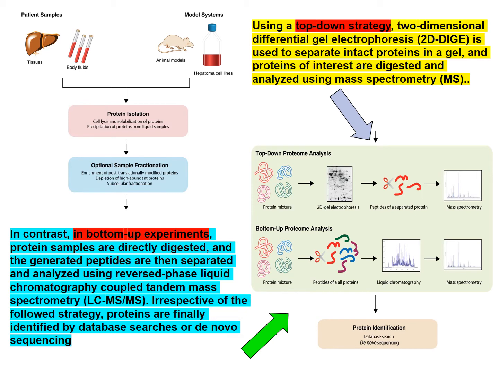And you can also go from a protein mixture to peptides of all proteins. Okay, so all proteins available. This is focused proteins right here on a 2D gel. Okay, so there's a focus here. This is more, we're going down and we're looking at proteins we suspect are an issue. Here it looks like you're looking at all proteins, and then you might do chromatography and mass spec.